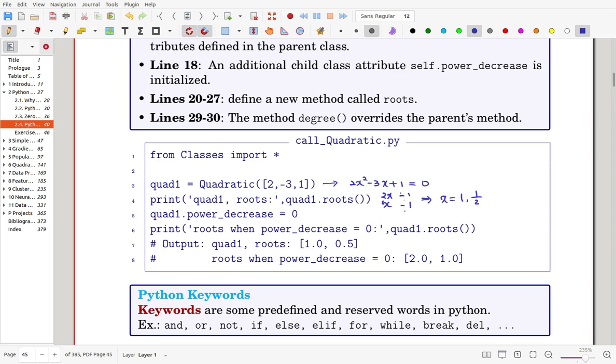So we have 2 roots anyway. This printout will make that output. Now here, for given 2, minus 3, 1, we change the power decrease to be 0. That means power is increasing. That means this one along with that assignment represents 2 minus 3x plus x squared.